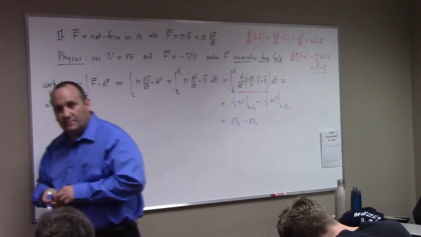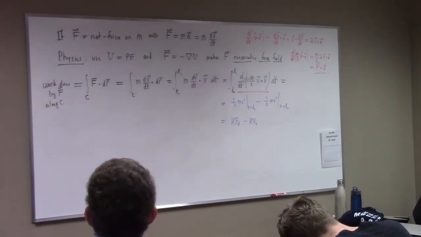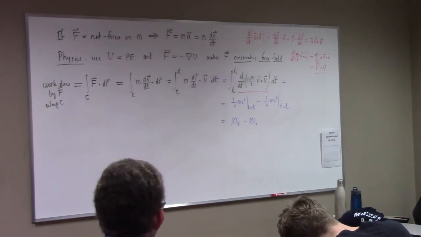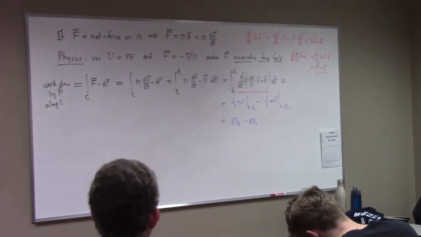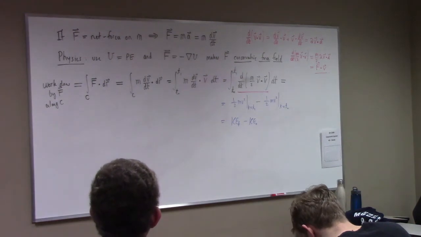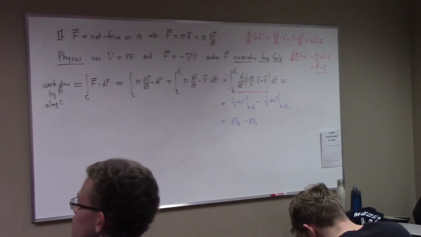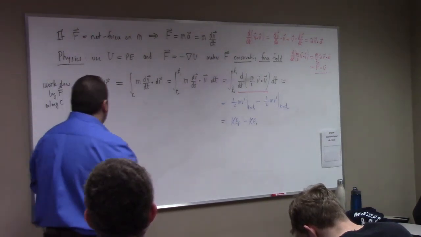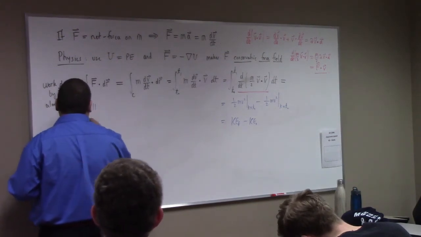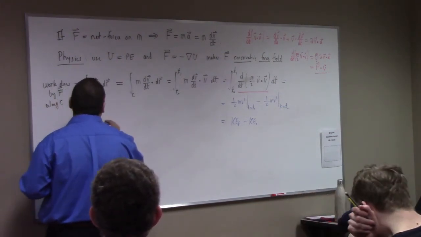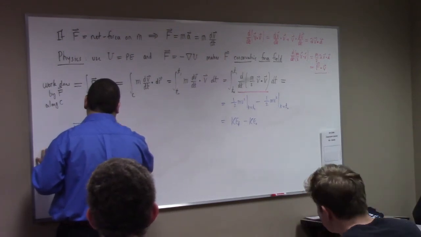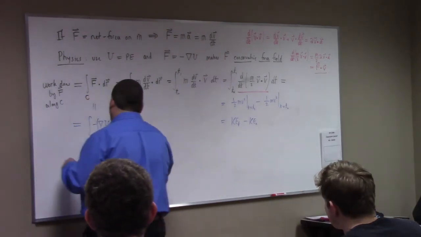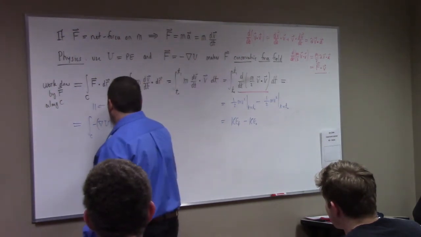If you look at what I've just done, did I assume that the force was conservative in the calculation I just made? No, all I've used is that F is equal to ma so far. So the work energy theorem is something that's generally true for the net force. The work done by the net force is the change in kinetic energy for the mass in question. This is true for conservative or non-conservative forces. But something truly magical happens if F is a conservative force, because then we have that the integral over C is minus the gradient of U dot dr. Right? This assumes conservative.